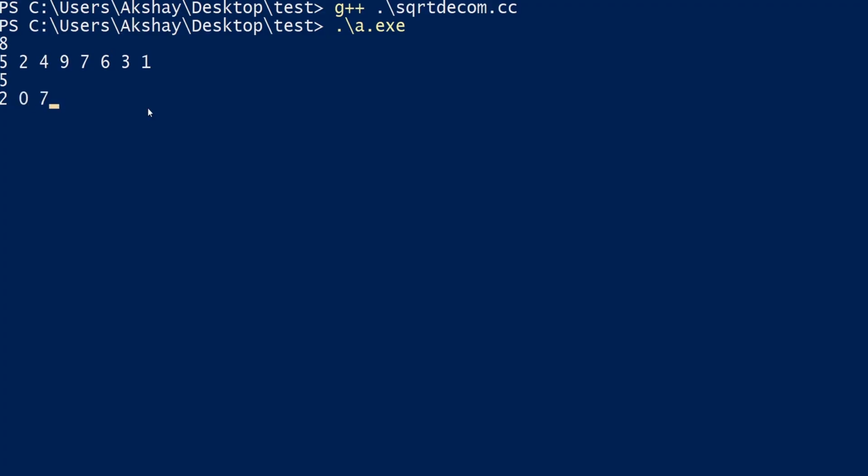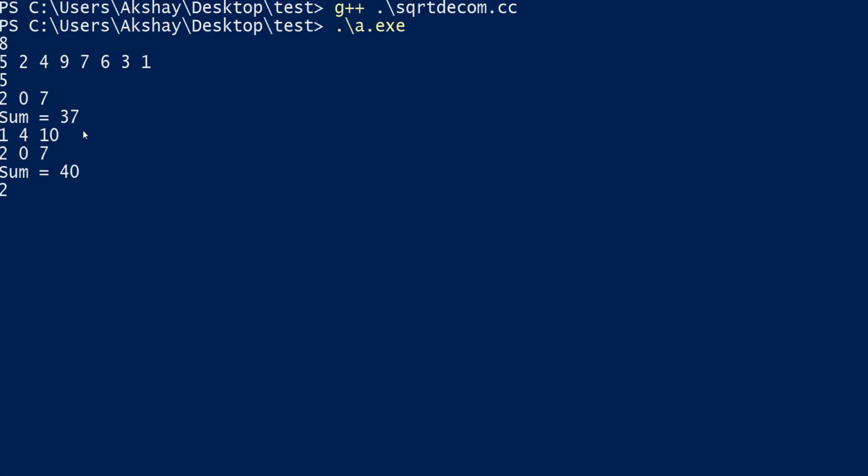Then we'll take the sum from 0 to 7, which was 37. So it is showing 37 sum. Now we can update. So query type 1, let's say index 4 to 10. So index 4 is 7, and I'm updating it to 10. Now the sum from 0 to 7 should increase by 3. So let's again check it. Yes, it is 40.